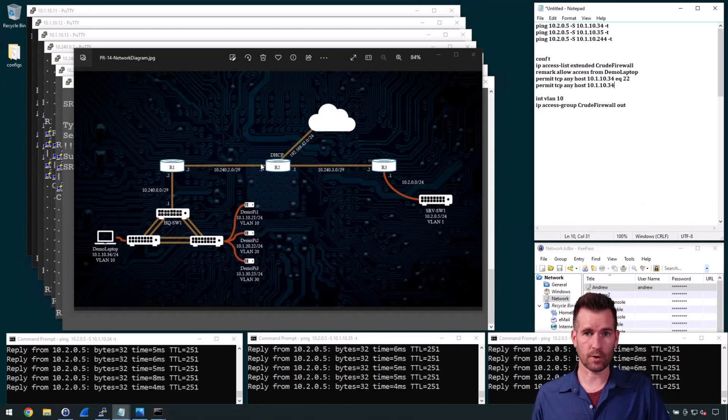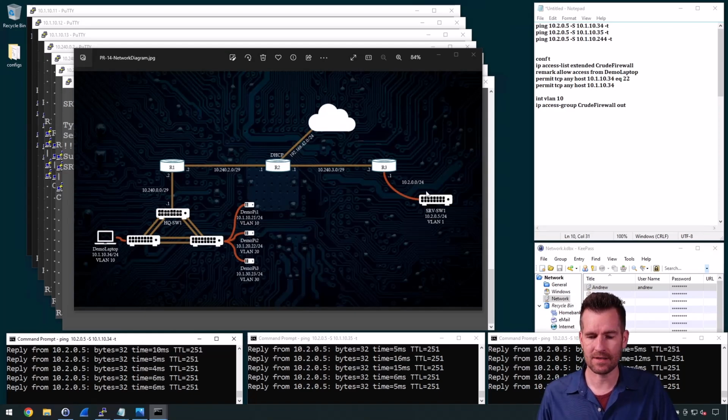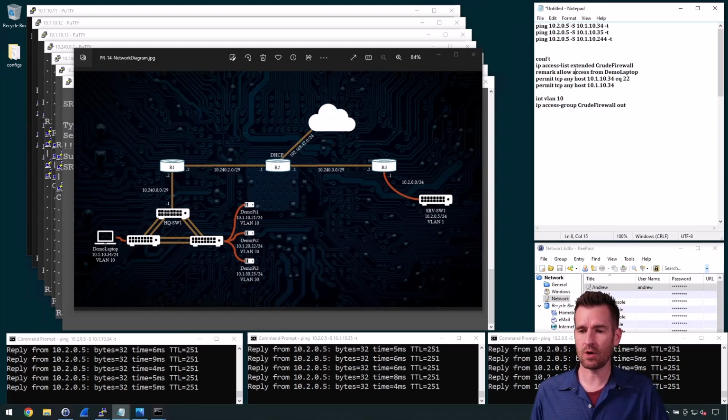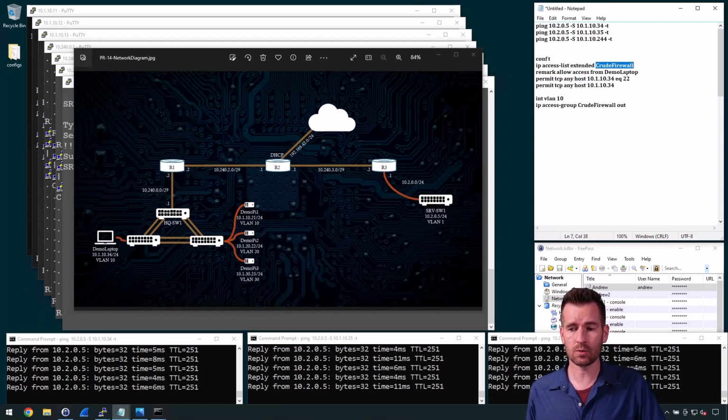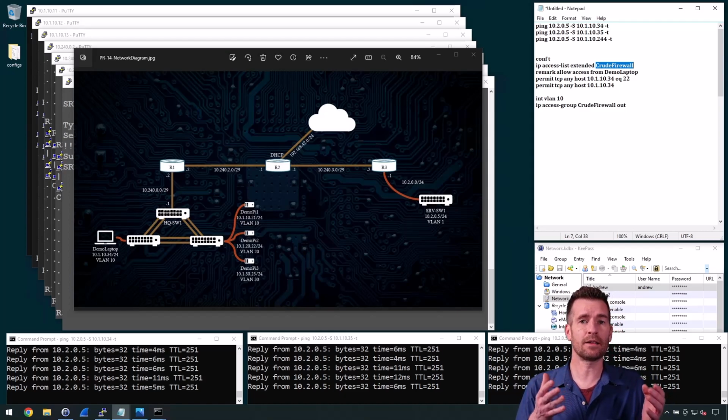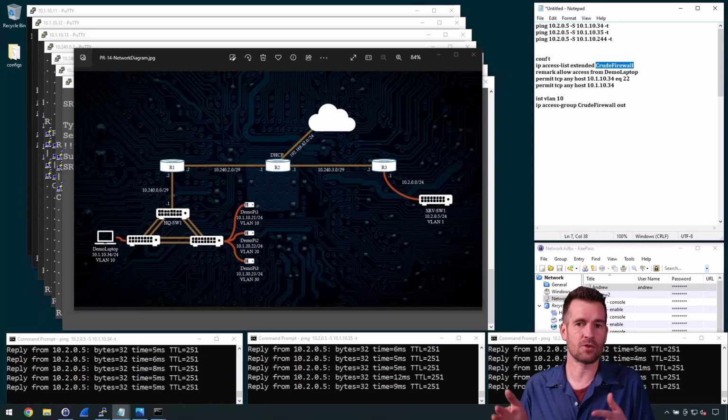Here is my network right here. I'm on this demo laptop and I have 3 different IP addresses configured on it. From each of those IP addresses, I'm pinging this switch over here. I'm going to configure a new access list on here. I'm calling it the Crude Firewall, because it doesn't have all the features that a real firewall would have, but it can be used to block some traffic and permit some traffic.